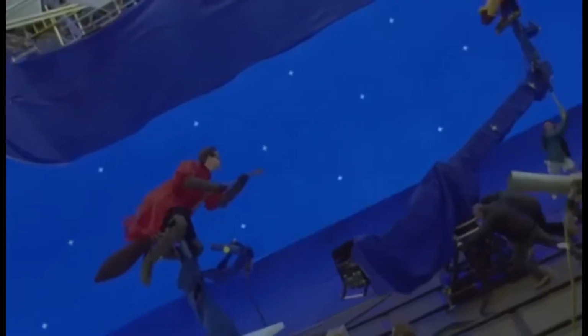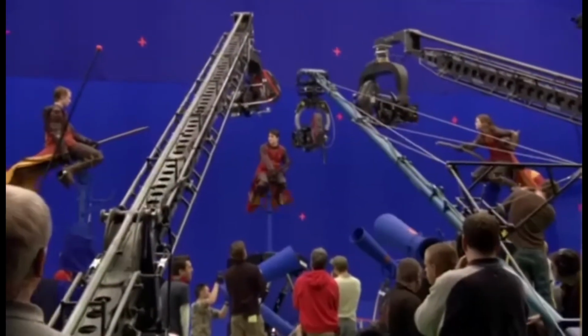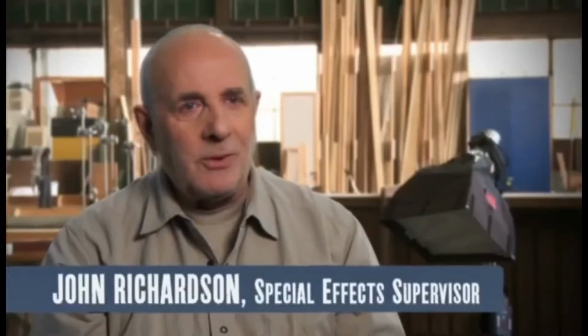We shot the characters individually from the correct camera angles with correct matching lighting to match the background plates that we shot on location. And then the two went together. The end result is it really looks like they're flying through that environment. They were all pretty good at it, all the kids who got up there, and I think it was fun. It was a fun thing to do, and I think that always helps. Takes 1, 2 and 3, they love it. Takes 4 and 5, they're getting a little bit tired and their bottoms are probably a bit sore, a little chafed after a few hours up there, but it works really well.